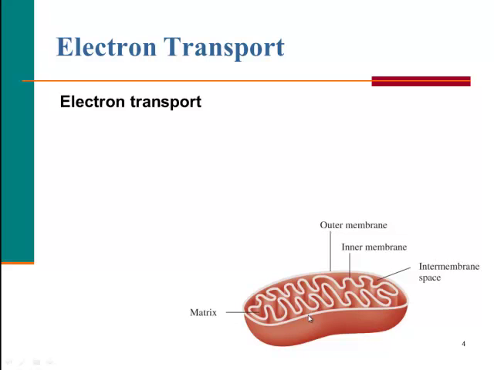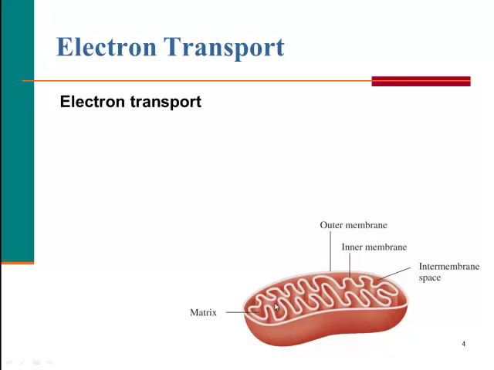So you'll notice 2 membranes of the mitochondria. The outer membrane is smooth. The inner membrane has all these little indentations or invaginations. And then the interior of this is referred to as the matrix. The matrix is where the citric acid cycle takes place, and so that's where all of our NADH and FADH2 molecules are being formed.